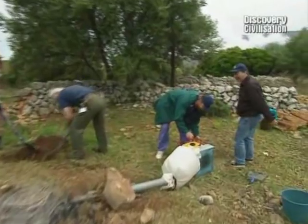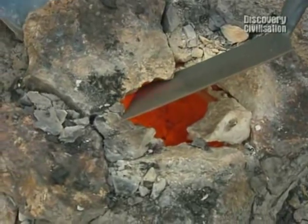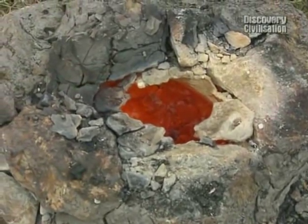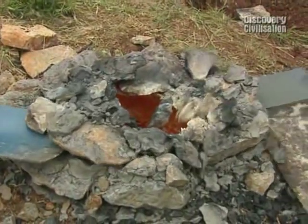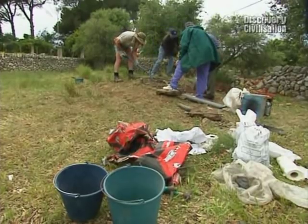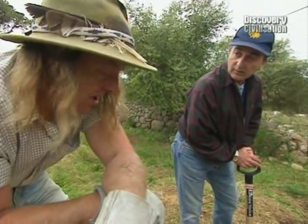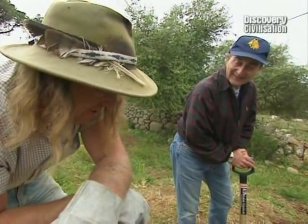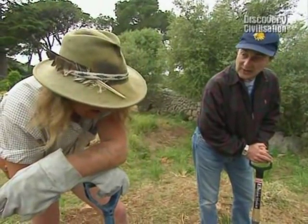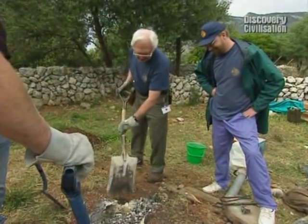The kiln's superstructure is dismantled and everyone gathers to see the result of the copper smelting attempt. 'What do you think the chances are of getting copper out of here?' Tony asks. Phil is philosophical — they've put in a lot of work, had doubts, had moments where it felt like it was really going to work. 'One half of me says yeah it's really going to work, and the other half says, well, maybe it ain't.'